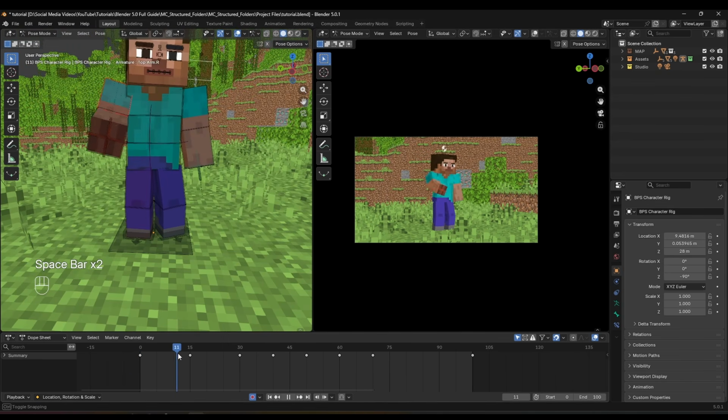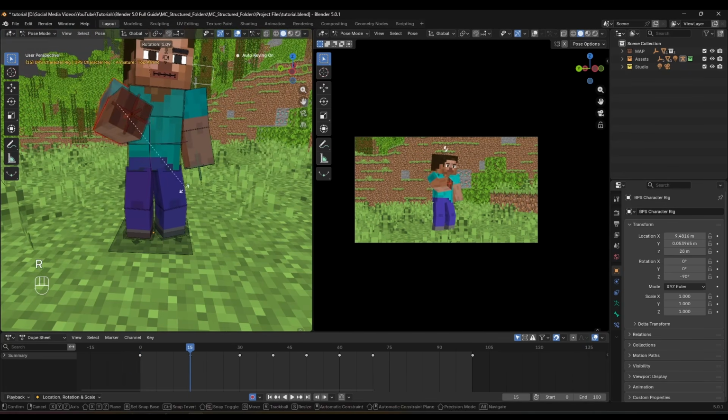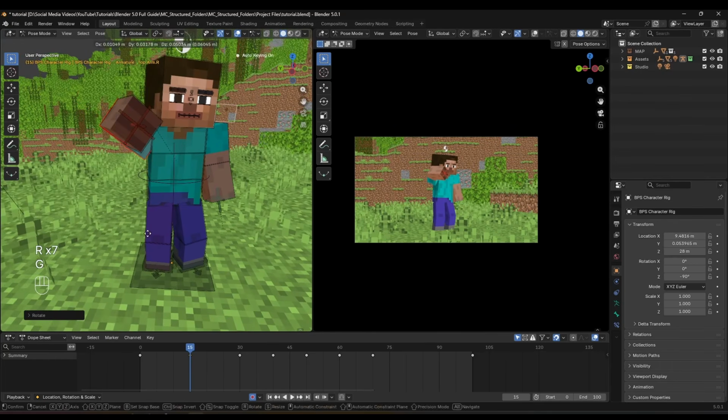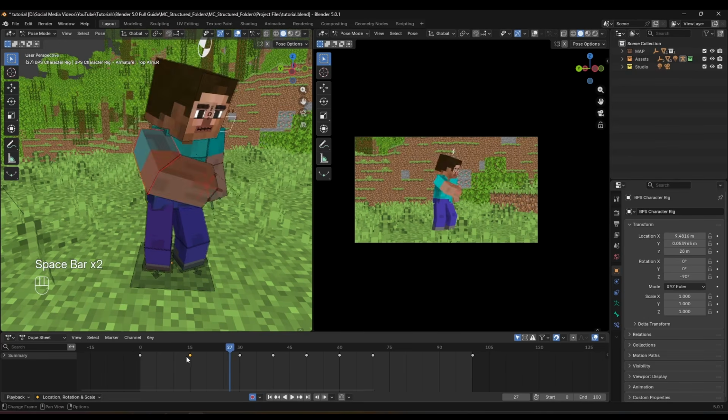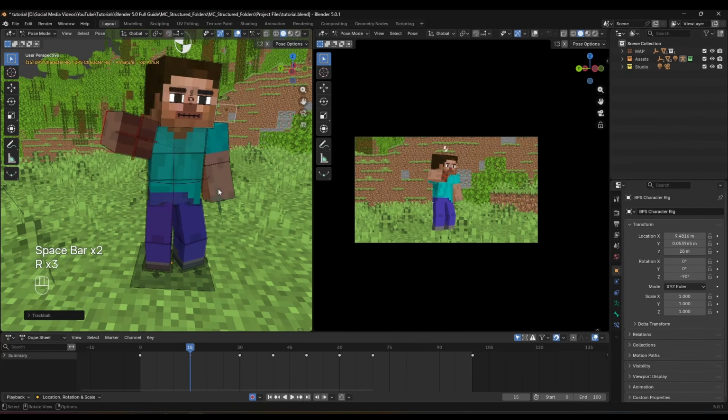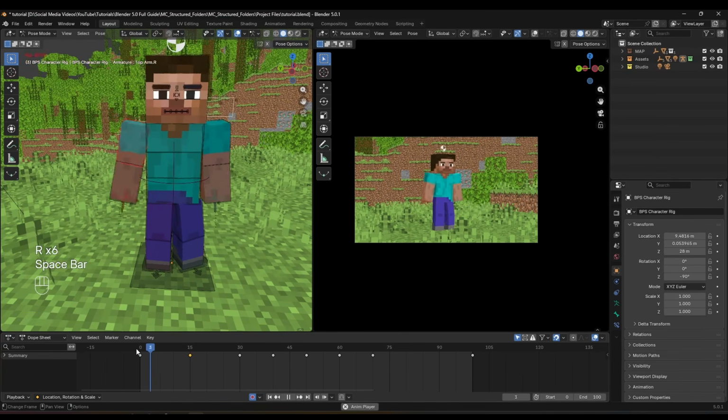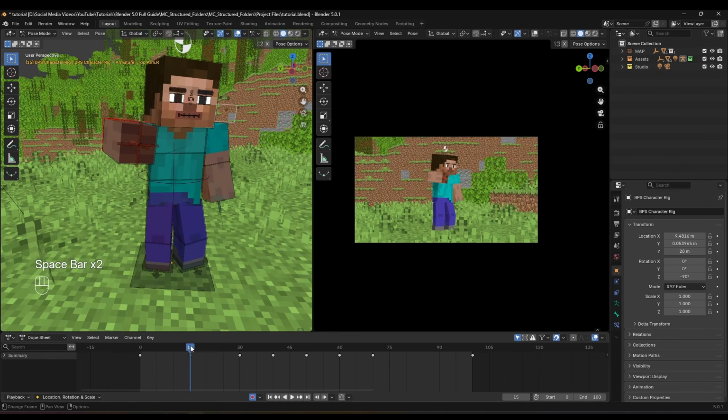Now I want this arm to be rotated in the midway. So on frame 15, I'm actually going to take this and rotate it like so. I'm just using R to rotate from my view. So I have this pose, which is a bit too much. So maybe like tune it down slightly, like so. R. And also I want the body to be moving up. And I'm basically readjusting some poses as I go on.